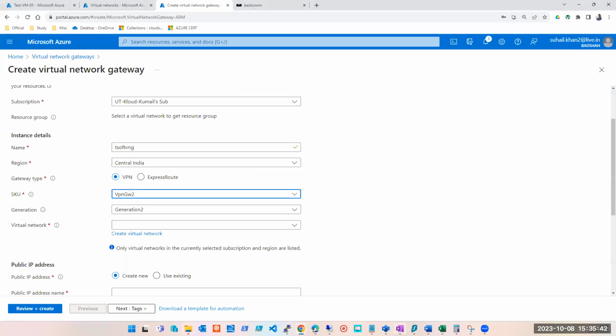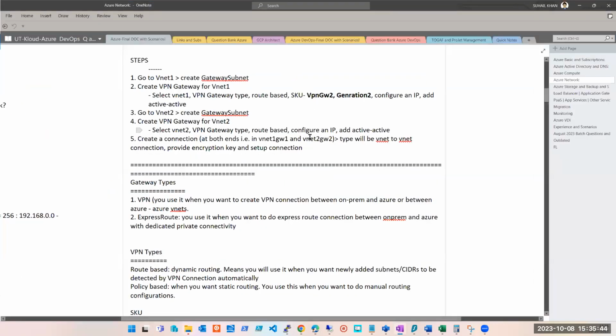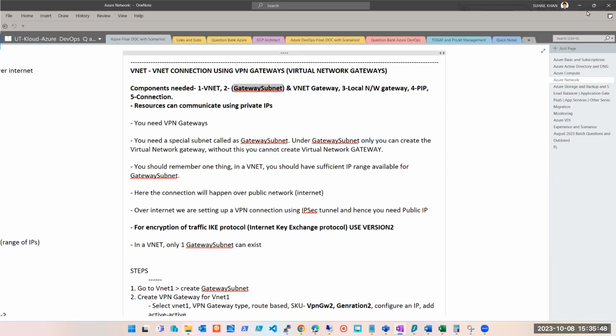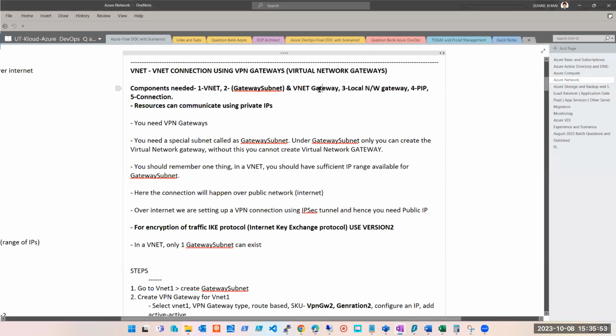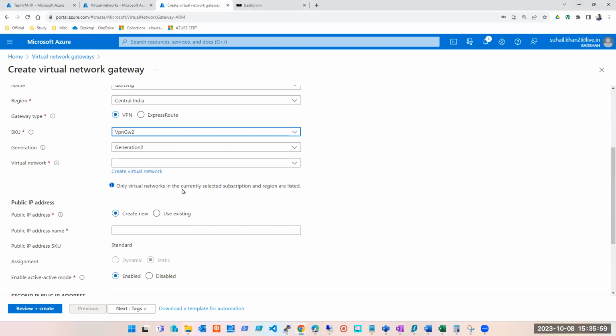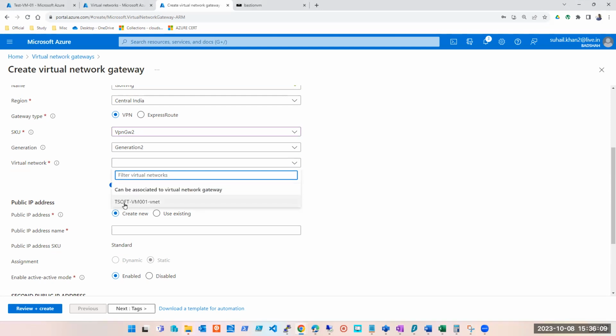Yes. Where are we? We are deploying our virtual network gateway. Second requirement. 5 requirements we have mentioned. VNet is done. The virtual machine we have created for our own purposes. I am deploying the VNet gateway. To deploy it, a gateway subnet is needed. Let's see if we get that. Now what does it say? Virtual network. Do I want to create a new virtual network? No. Why? Because I already have a virtual network on which I have created my machine and everything else. Which is that? That is Tsoft.